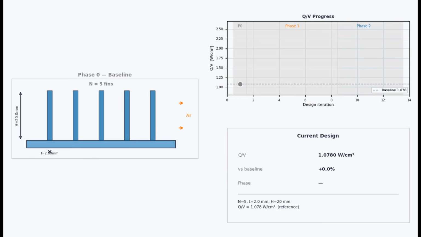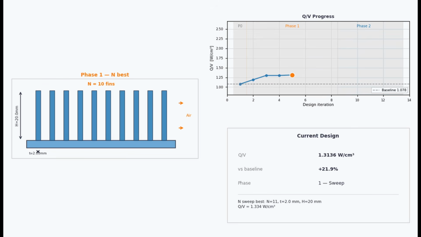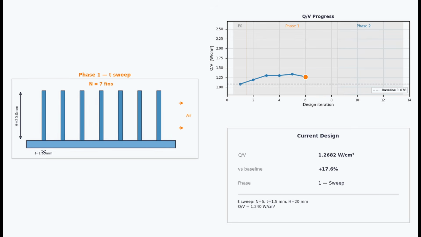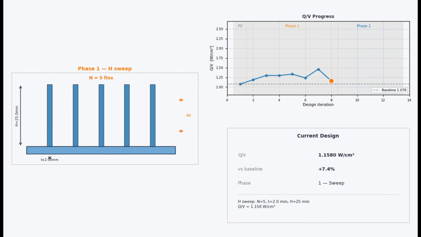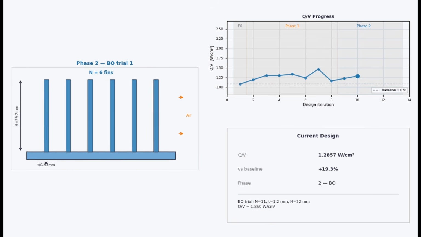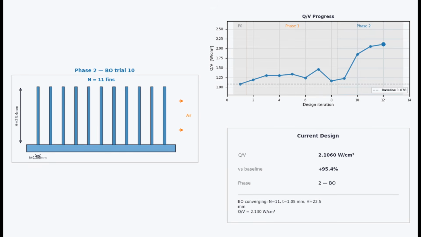And I'm going to be honest with you about the results here because that's kind of the whole point of this channel. The optimizer more than doubled our score, and even after I stress tested the winner with a full conjugate heat transfer simulation, the slow, accurate, proper physics, it still came out about 87% better than the baseline. Thermal resistance dropped from 2.1 down to about half a degree per watt. Same footprint, same fan.